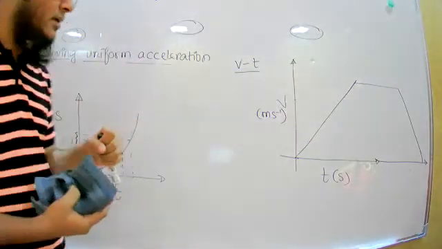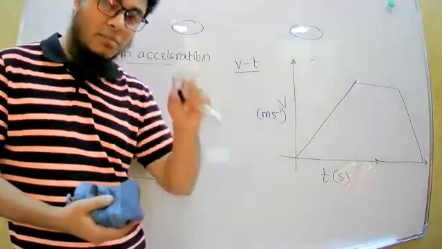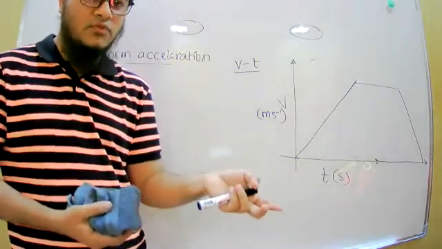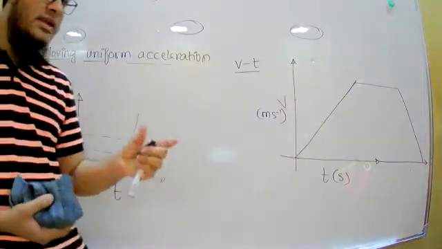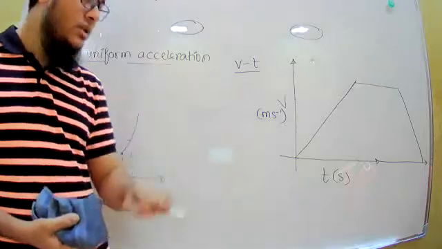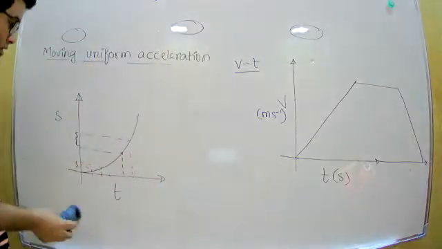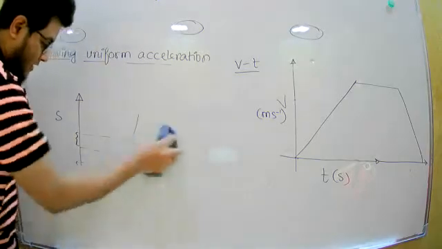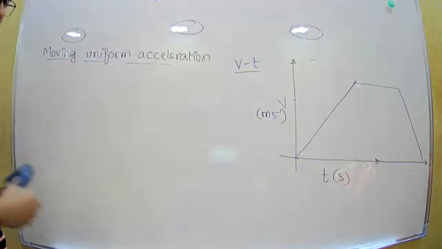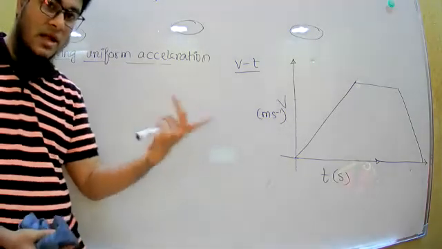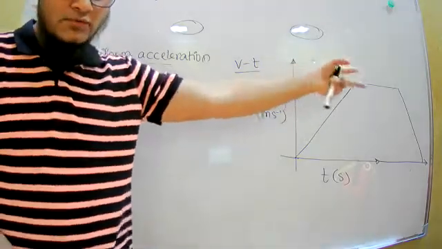The problems that we are going to solve, that type of creative questions are most likely to come in the board exam. For the previous couple of years I have been seeing this. The questions that come from motion are mostly related to graphs, so try to understand these graphs properly. A table will be given, some data will be given, and from that data you have to draw the graph, and from the graph you have to calculate, let us say, the covered distance, or maybe they will ask you to calculate the acceleration for each part.